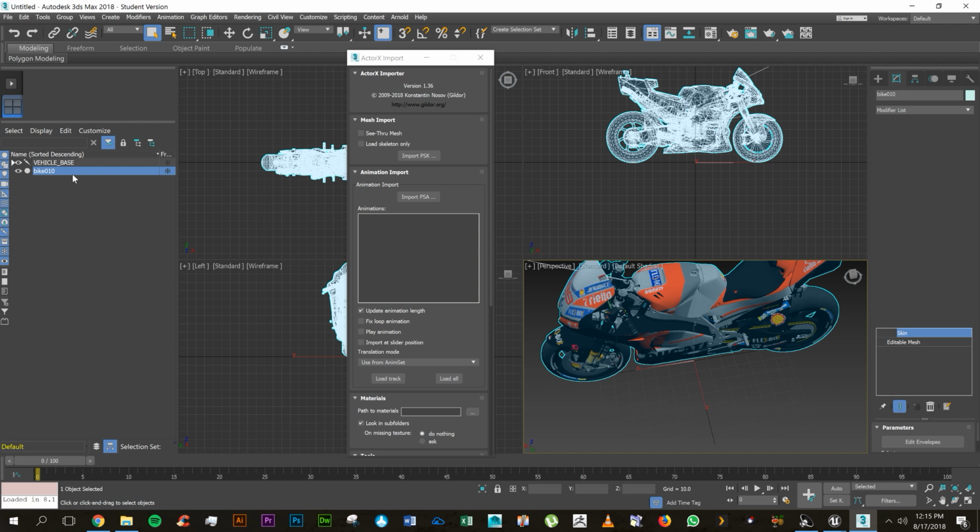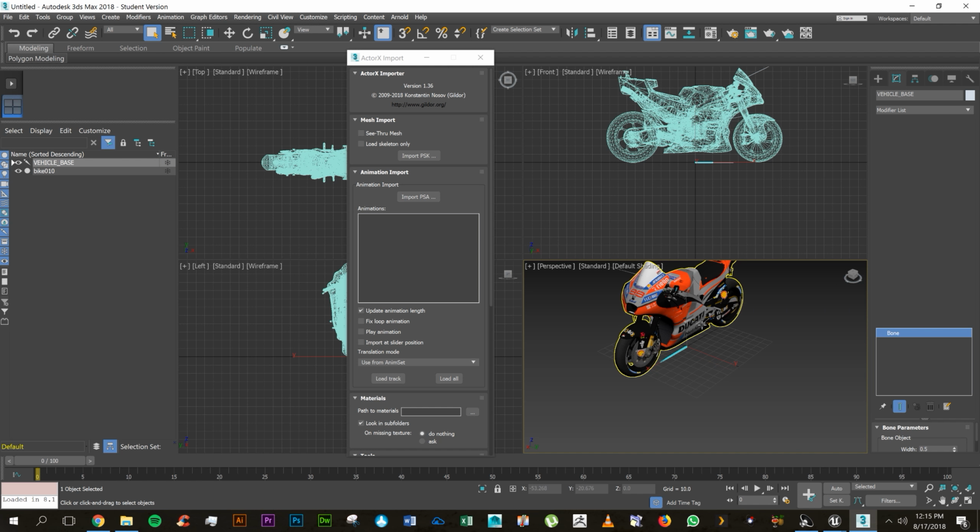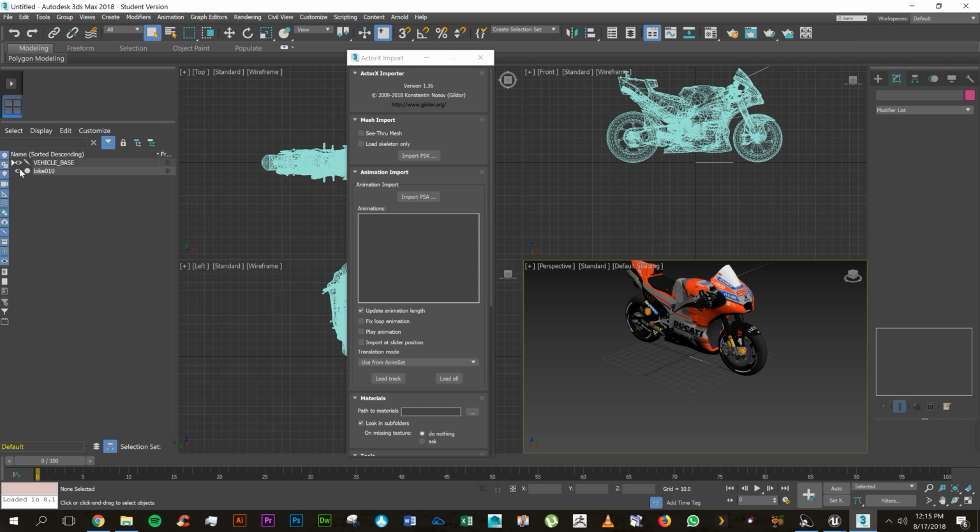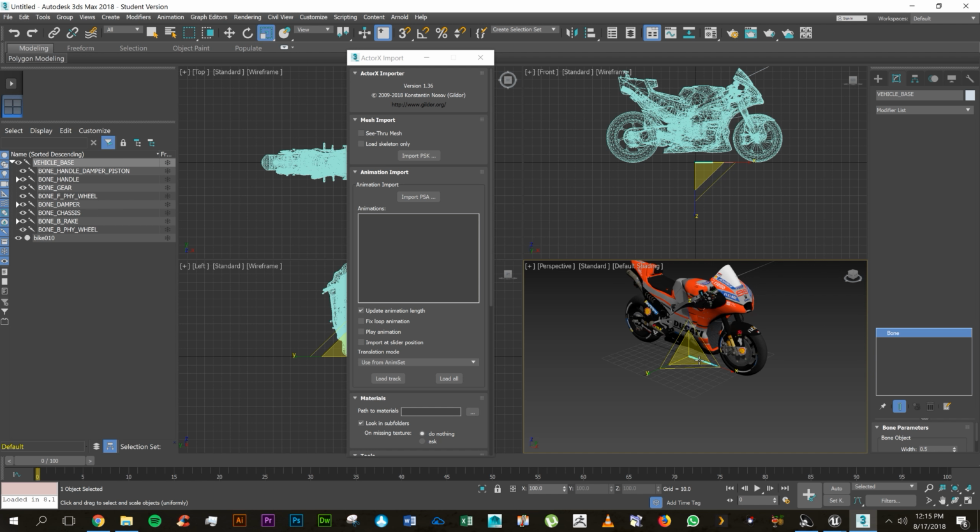So as you can see, there are two items. One is the 3D model, and the other one is the skeleton. The skeleton is applied to the model, and it controls the way it moves. So if we click on this bone on the bottom, and we move it or rotate it, it's going to affect the model.